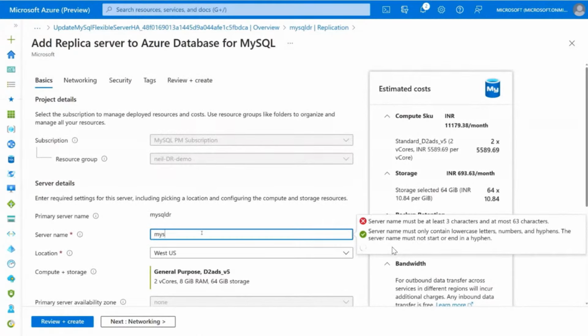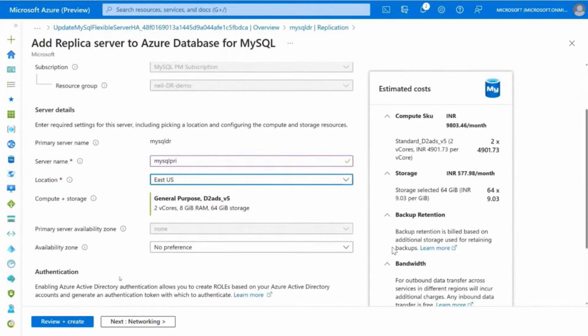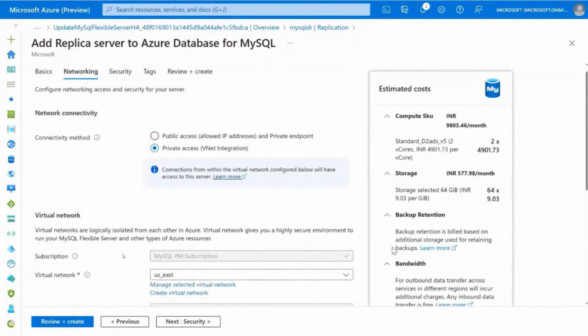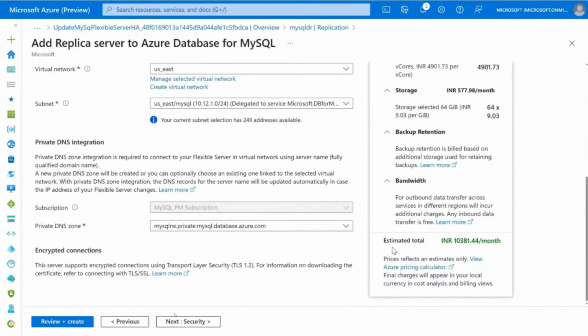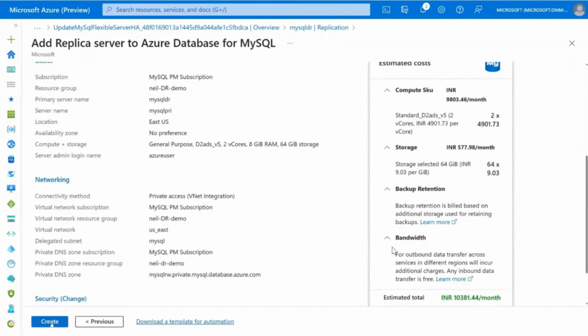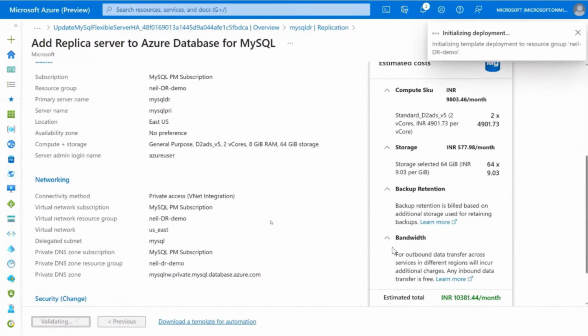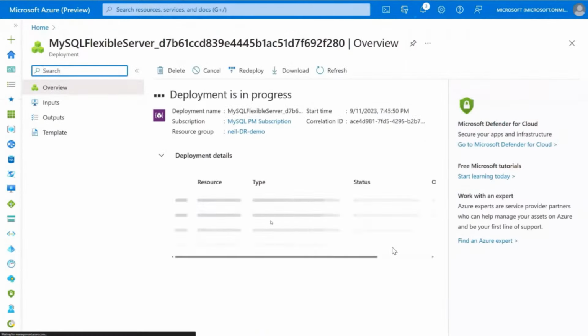Again, select a different name, but the most important step is that we need to select the private DNS zone in the networking part, which would make sure that there is a link between all the VNets while you select this private DNS zone. So this moves on and it should be created successfully.